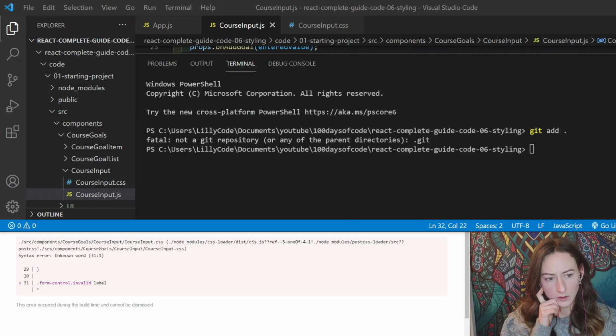In order to push into this particular project, what we need to do first of all is initialize Git, because we can see here the error that came back was that it's not a Git repository. So we don't have Git tracking any of these files, which is why it came back with that error. If I just do git init, that's going to initialize our Git repository for us. And now I can git add everything, so just add all these files. Then we can do our first commit.